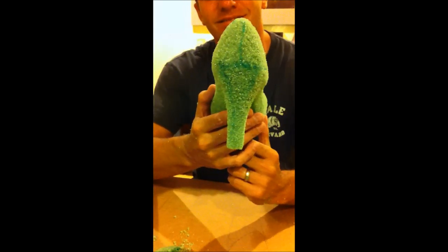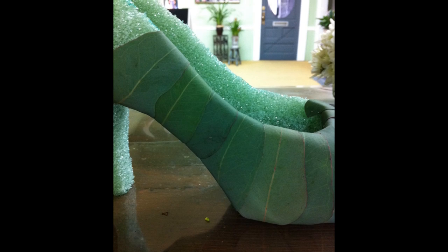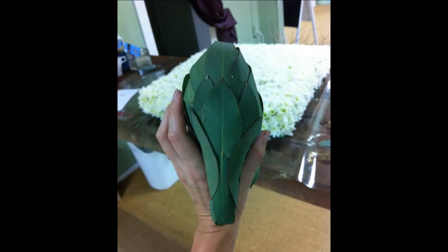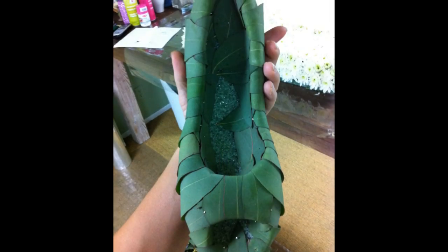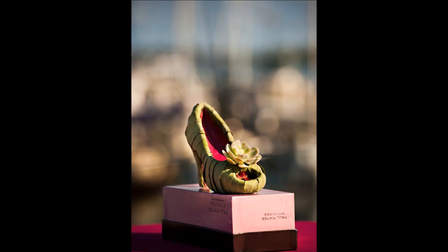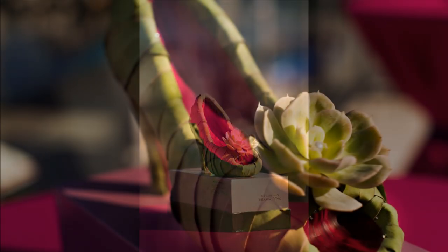Once all the sculpting is complete, you can start decorating your shoe using the seeded eucalyptus leaves. Take each leaf and pin it carefully using the small pins onto the styrofoam. For the inside of the shoe and the sole, use the tea leaves and glue them on. Be careful using the glue because sometimes it can get a little messy — a little goes a long way. Finish off the decorating by pinning on the small succulent plant using the pearlized pin.